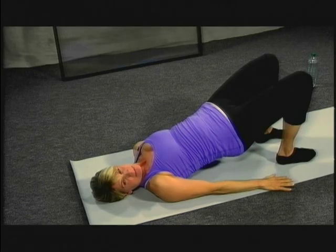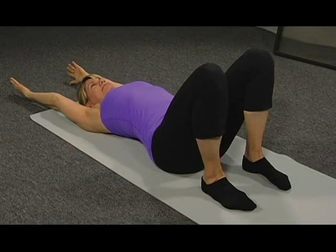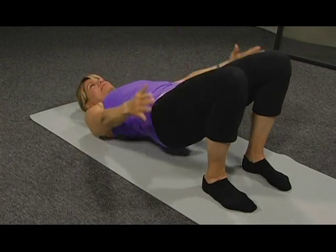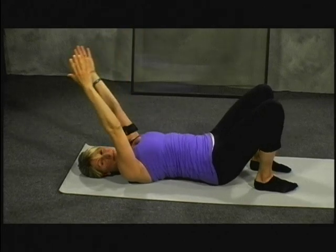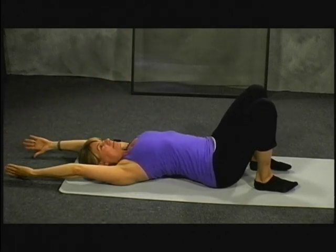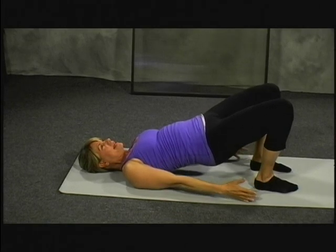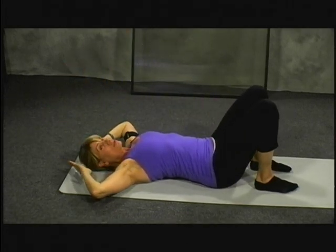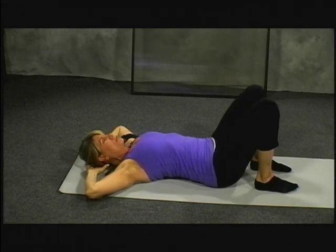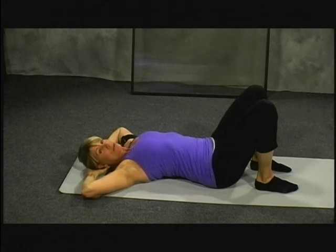Let's do two more. One more time. And then we'll come down. Tuck your hands behind your head and let your elbows open up. So press your elbows firmly down into the floor and feel the chest stretch, a little bit of shoulder stretch too.